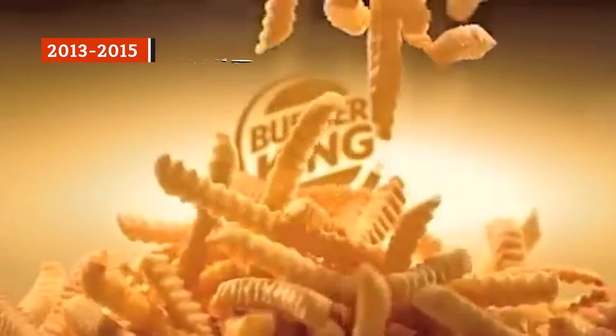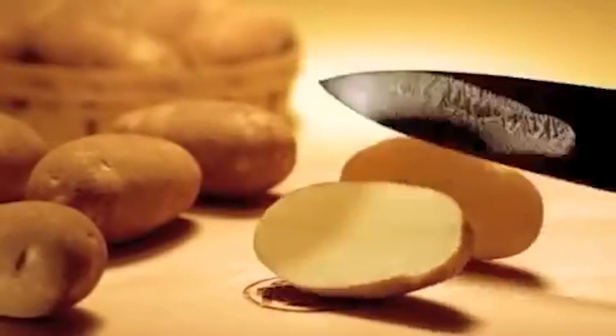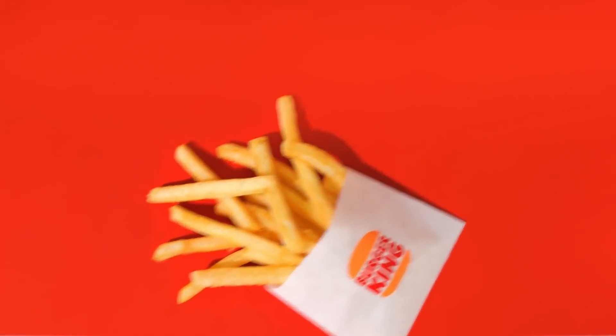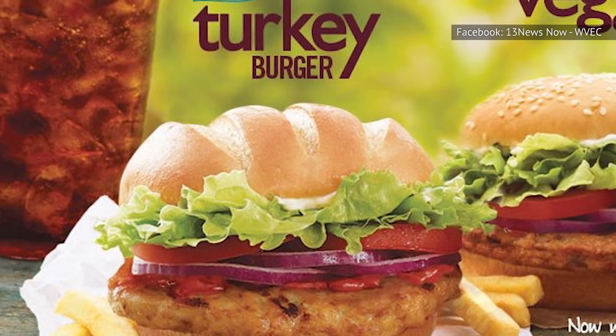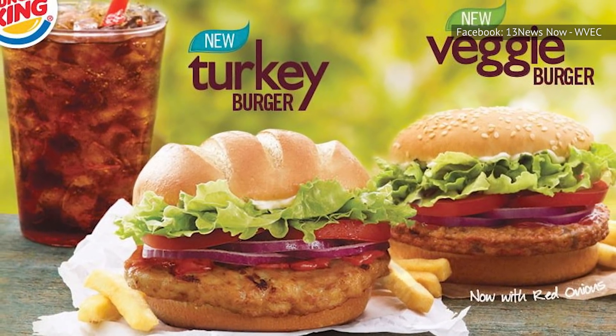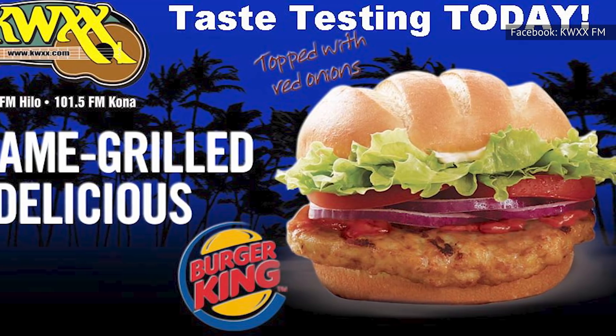By the time 2013 rolled around, it was time for Burger King's health push for the decade. The brand decided to offer a turkey burger and something it called Satisfries. The more expensive Satisfries were coated with a different batter than the regular BK fries, which the brand said made it harder for the fries to soak up oil while frying — though a small serving still came with 270 calories, and franchisees would later dump them from their menus individually. The turkey burger was pitched as an alternative to both the Whopper and a market saturated by chicken sandwiches. Burger King at the time was the largest fast food chain to offer a turkey burger, though it wasn't the first — that was Carl's Jr. and Hardee's a few years earlier. While Burger King had initially said the new menu item had potential as a permanent fixture, sales weren't strong enough to make it happen.